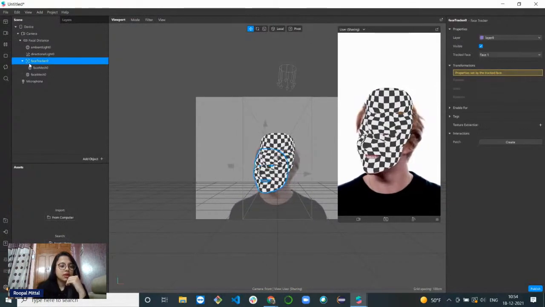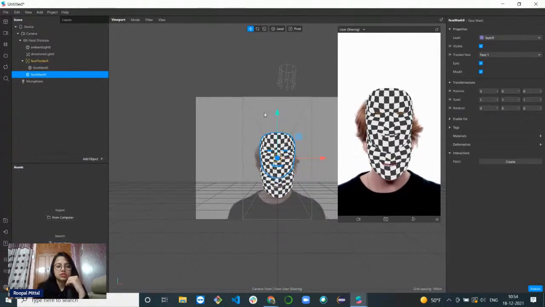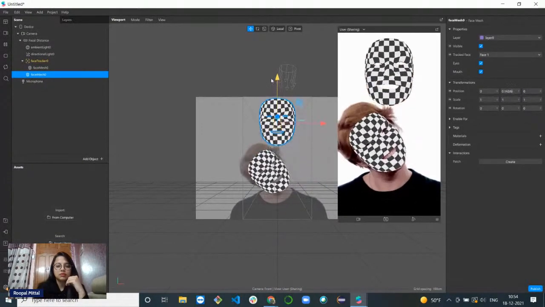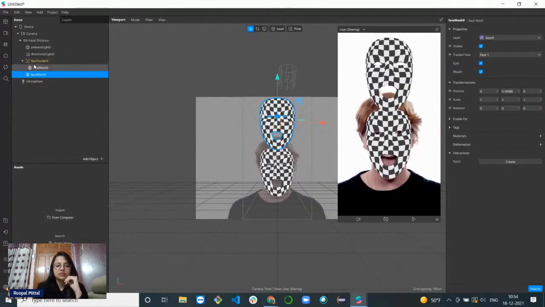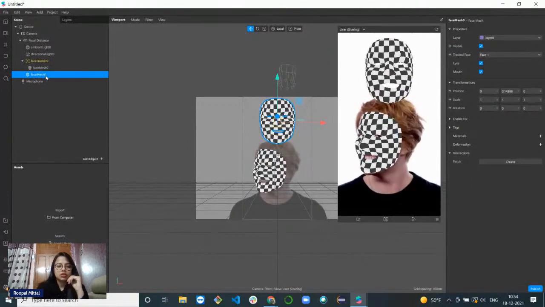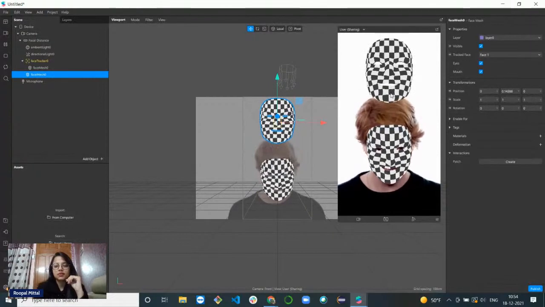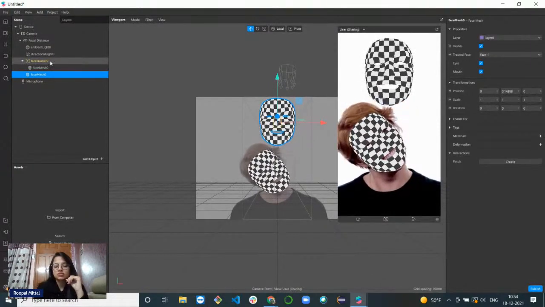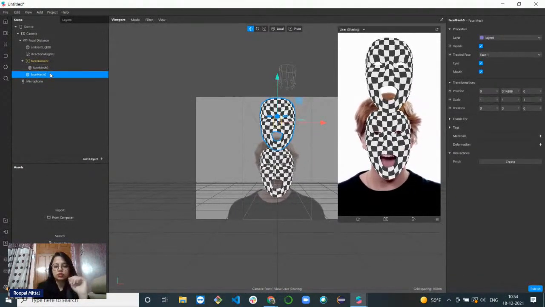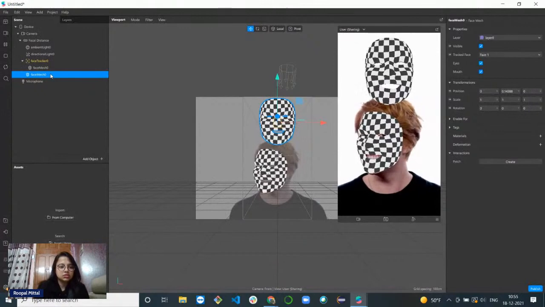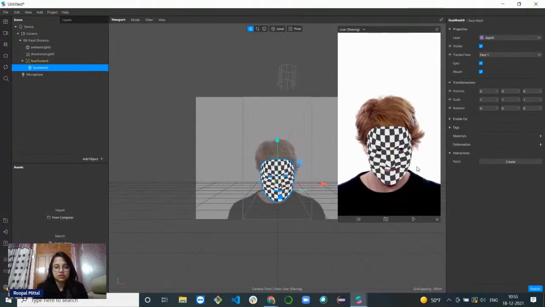This face mesh is the child of the face tracker, but the other face mesh, I'll place maybe above here so that you can see the difference. The other face mesh is not the child of the face tracker, so it will be a static component. It is not moving as the user's face is moving. That is where the face tracker comes in. This is just to show you the difference. So I'll remove this one, and right here we have this face mesh.